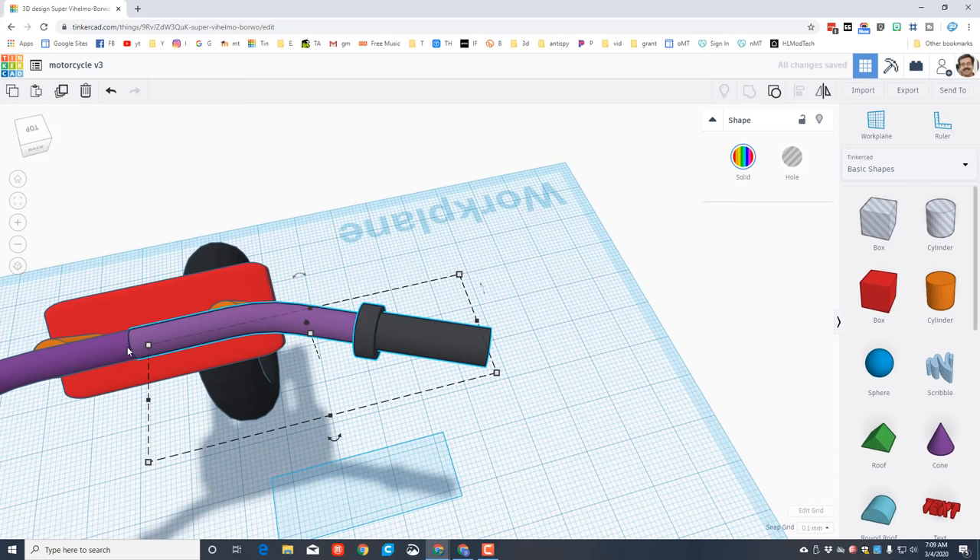Let's use this pipe rotated 90 degrees to attach our back wheel to the frame. On a real motorcycle this would have a sweet hinge - we're just going to rotate it 14 degrees. Use Ctrl+Up to move it into place. Do Ctrl+D and nudge the copy across to line it up on the other side so the back wheel is also attached. Click the frame, hold shift, click on the two new pieces - it says three shapes - and group them.